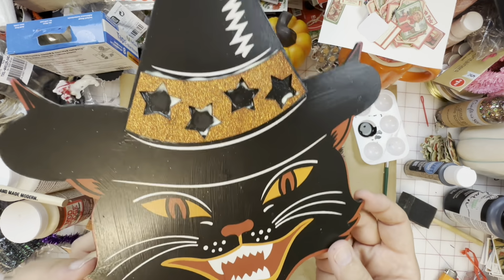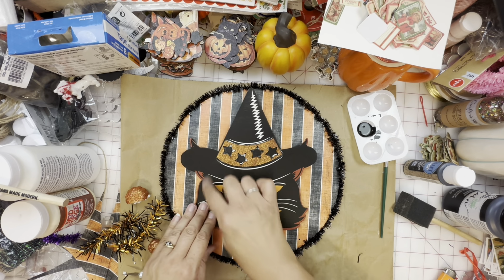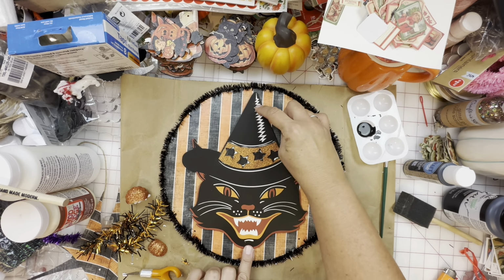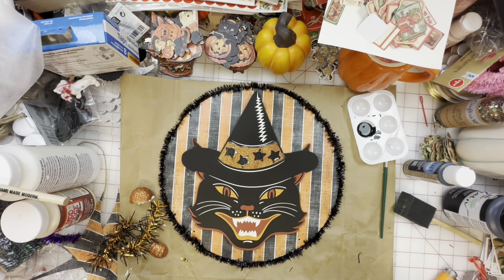He's just not as bright and shiny as he was. And the bright and shiny really was detracting from the antique look that I was really going for. And I was still going to be okay with it, but now I think this is just working out so well. All right, I'm going to go get some wax paper and we're going to glue this wonderful guy down, and then we're going to finish up. And yeah, I am psyched, man. I'm super excited.